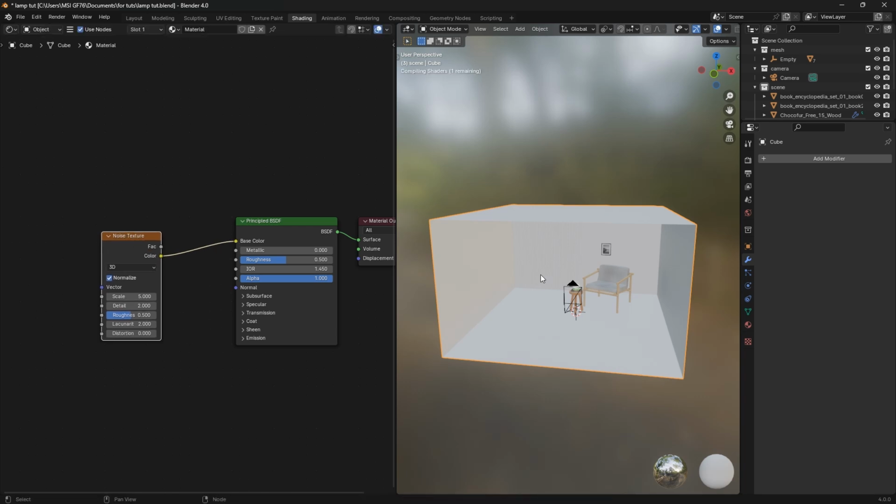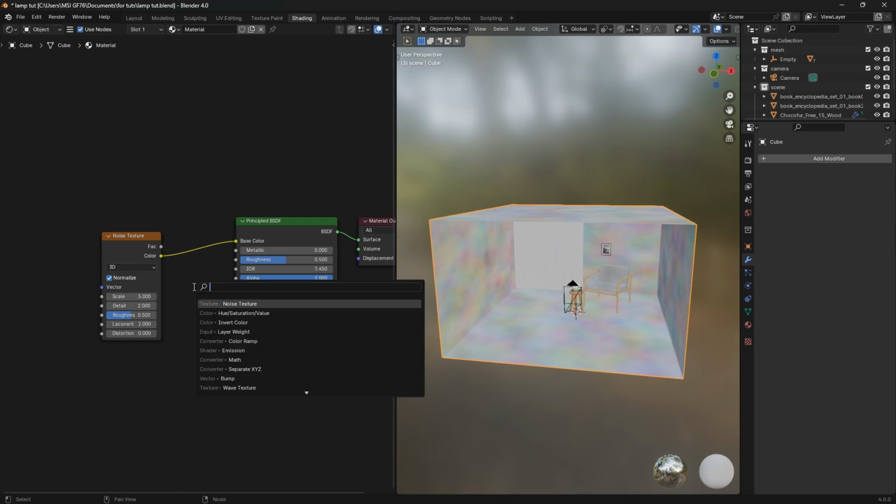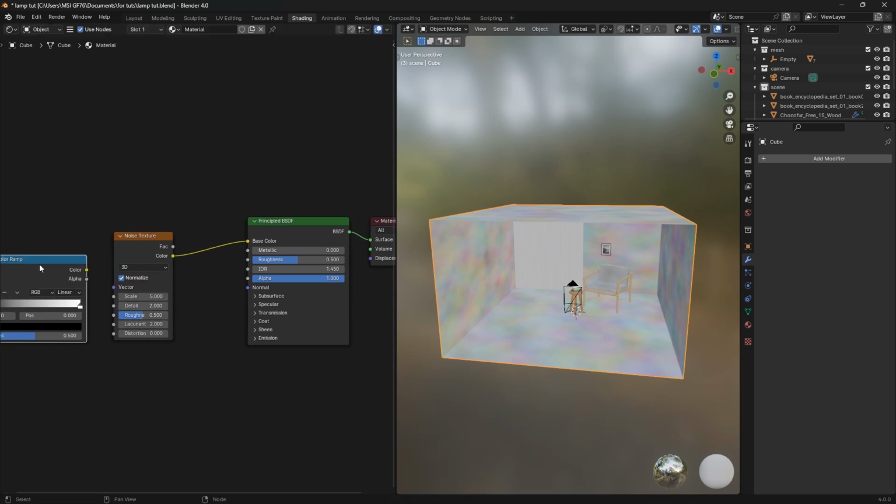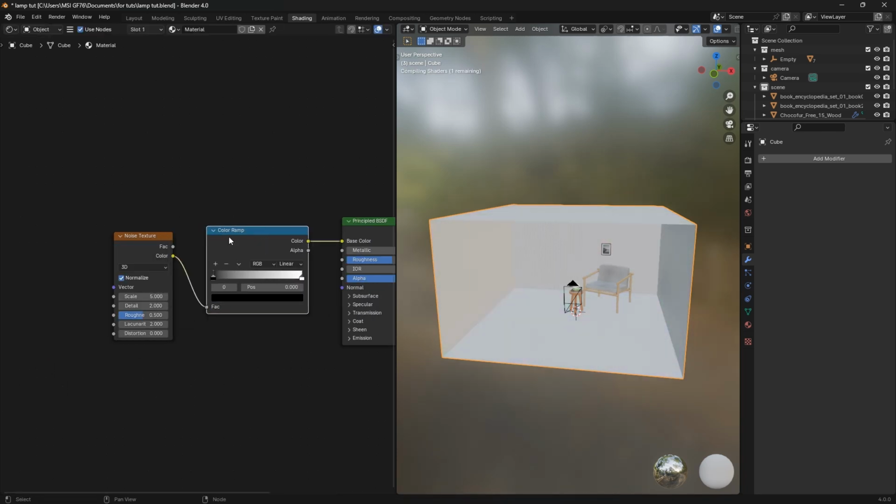The next shader is color ramp. Bring in color ramp. Then make it at the middle, and now you have this effect.